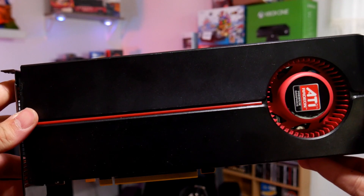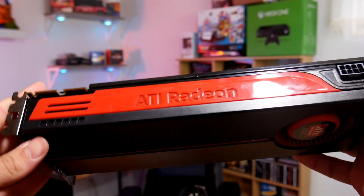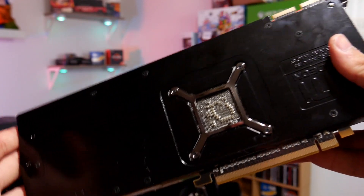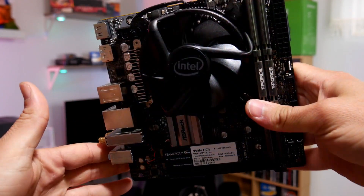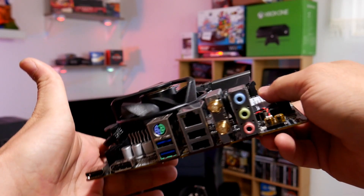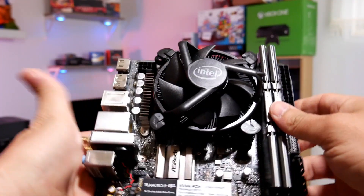Before we go over performance, let's go over the parts a little bit. The 5870 came out back on September 23rd, 2009. It is the world's first DirectX 11 GPU, and the model I'm using is the 2GB model — that's why it has 6 mini DisplayPorts. It was the Eyefinity card from way back when. This will be used on the same test system with the Core i5-11400, paired with the ASRock H510 ITX motherboard. I went with the H510 as the 11400 supports DDR4-3200 natively — I don't need memory overclocking, as that's the kit we're using: 16GB DDR4-3200 CL16 with a 1TB NVMe. Now let's check out the performance and see if Intel's new iGPU can compete with a 12-year-old discrete graphics card.